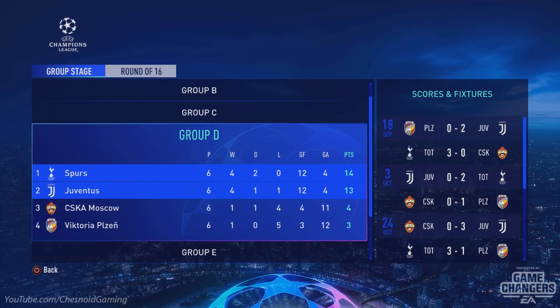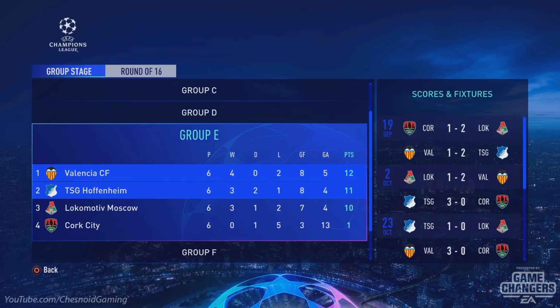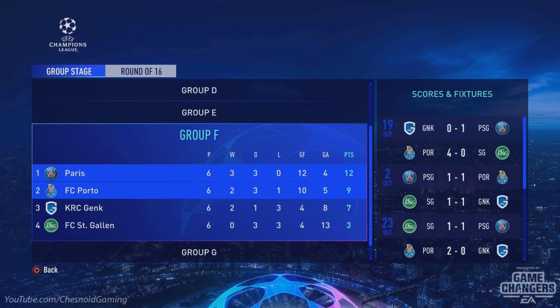Pretty one-sided in the other group. Spurs and Juventus get through against CSKA Moscow and Viktoria Plzen. Valencia and Hoffenheim through there, although Lokomotiv Moscow very narrowly missing out. They'll go into, of course, the round of 32 of the Europa League.